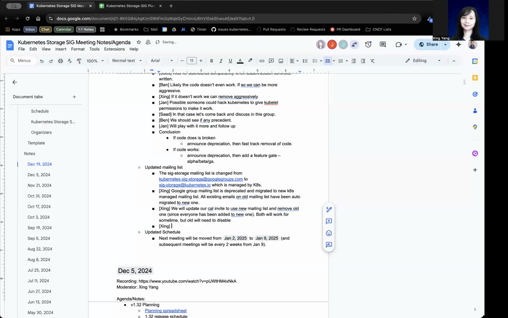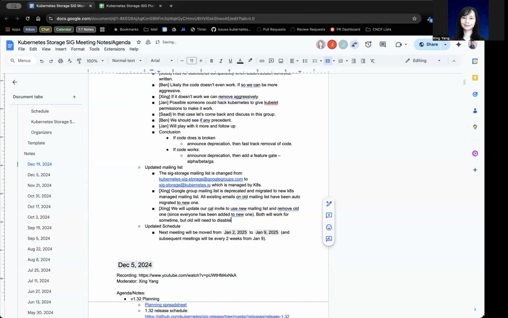No, they cannot be moved, because those are not managed by them. I see. Yeah, those are because we created them. I think there was some feature request. There are a few that we create, so those will still be googlegroups.com. This mailing list will be in the sigs.yaml, so only those are updated to this new kubernetes.io. Cool. That makes sense.